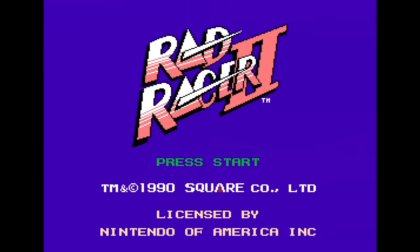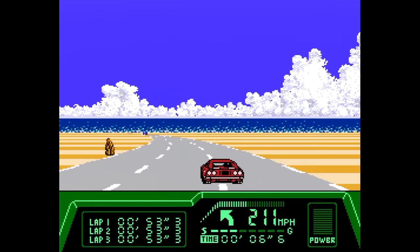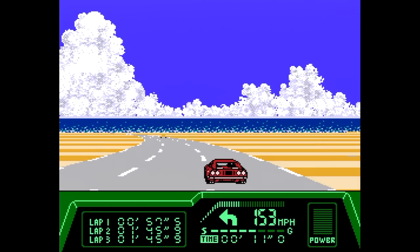Three years later, Square released Rad Racer 2. I didn't even know that this one existed until probably a decade or two later. This is basically more of the same, though it's a bit more polished for sure. Before each stage, you can now choose from two different musical tracks or silence. One of the tunes is actually pretty good. You still need to hold up almost the entire time, but at least the screen doesn't shake.